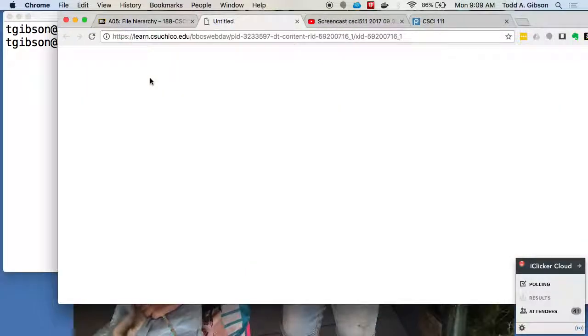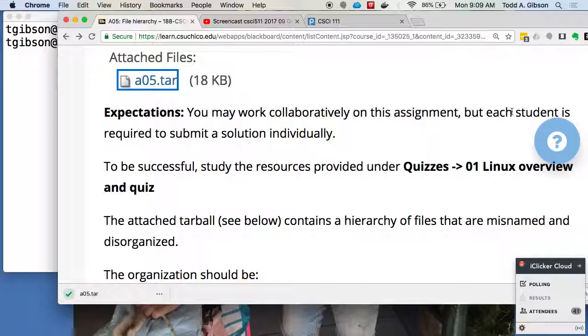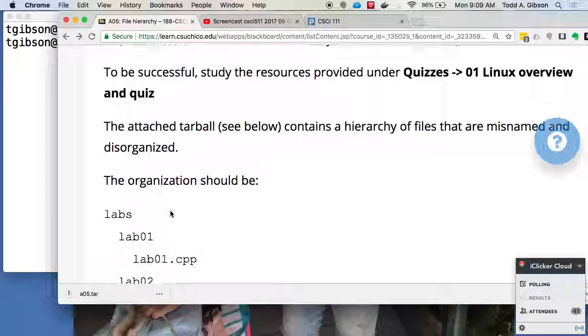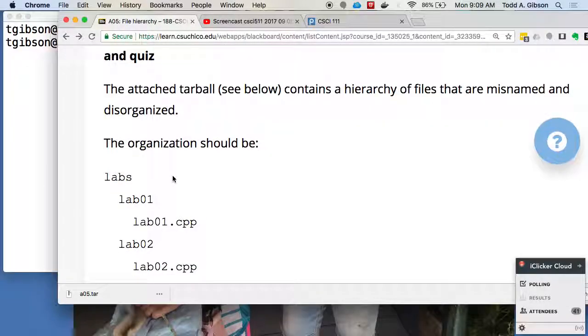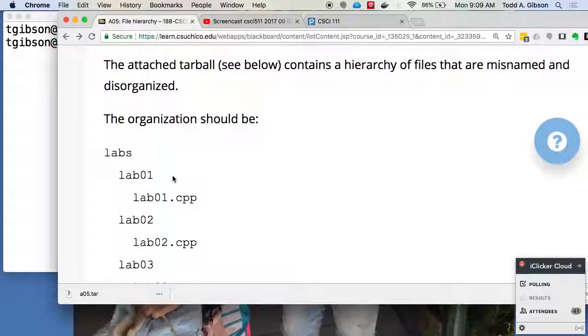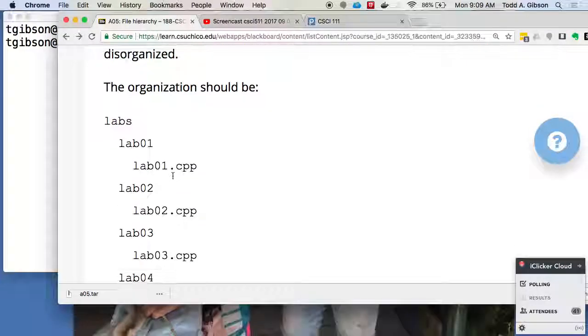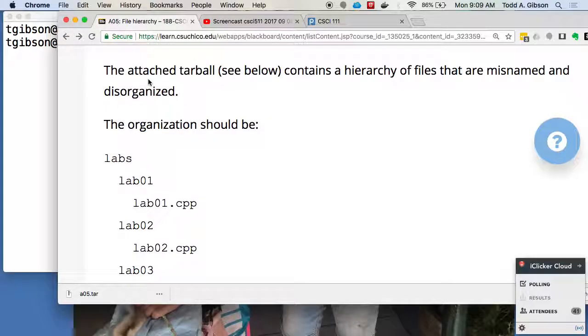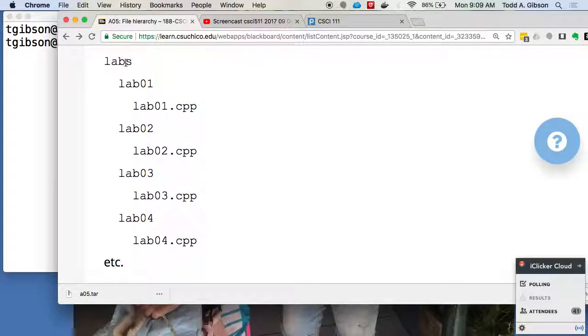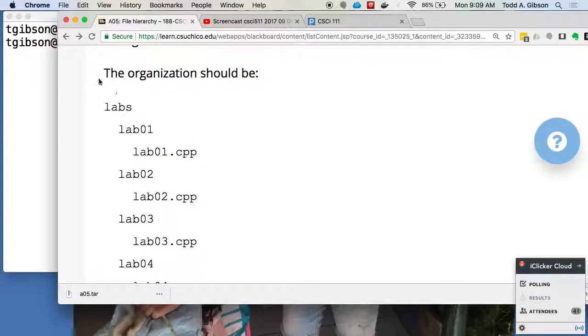Let me go ahead and click it. With any luck, I've downloaded it. And let's go through this. All right, so there's a bunch of stuff that's misnamed and disorganized. The final product should be, there should actually be an A05 directory, which is created for you.